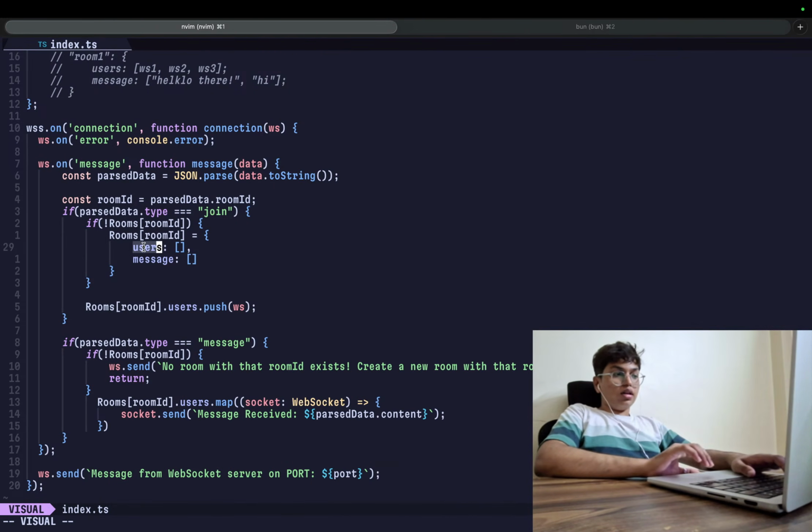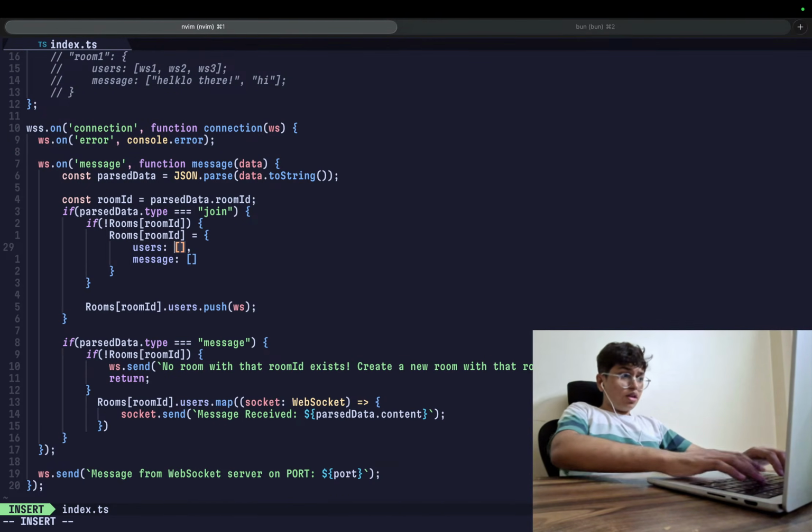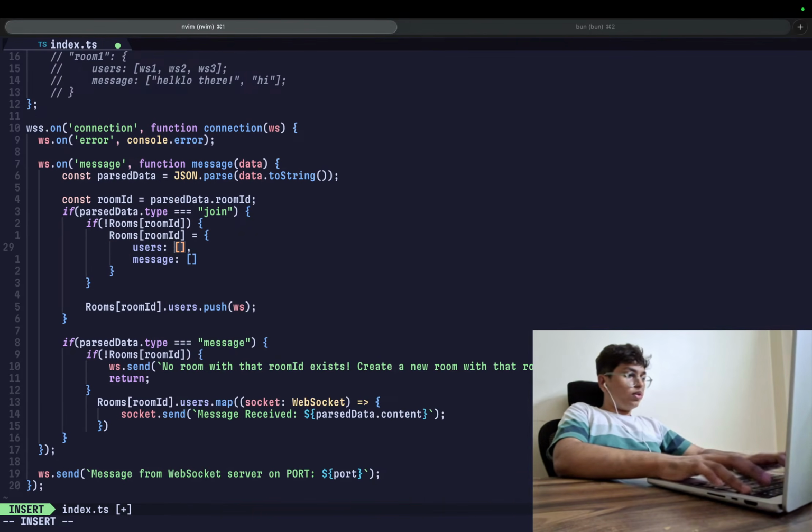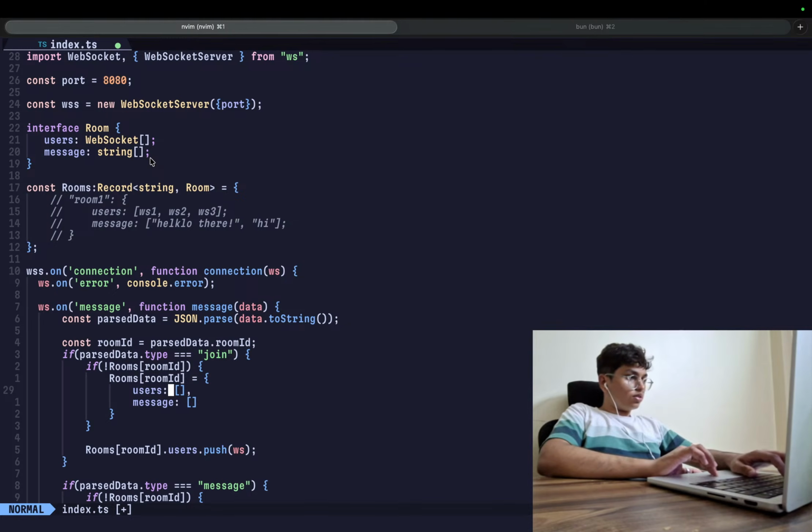Let's see that first. Users is an array. Inside the room interface, we have users. These users are an array of WebSocket.